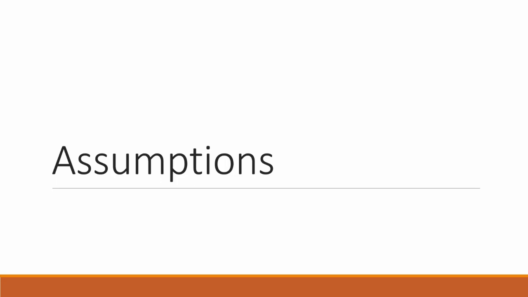Okay. But now, like every other method that we have used and will use, the method comes with assumptions. We need to be able to validate those assumptions. Those assumptions must hold. If those assumptions do not hold, then we will not get unbiased estimates. Okay, so then let's pay very careful attention to what the assumptions are. This really is going to be where our focus is. We need to understand what the assumptions are and whether or not they hold. So remember, whenever we use a quasi-experimental approach, we always need to think about the assumptions. So let's talk about the assumptions that we use when using an instrumental variable approach.